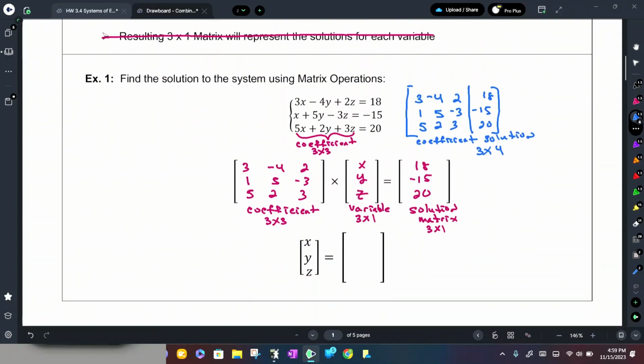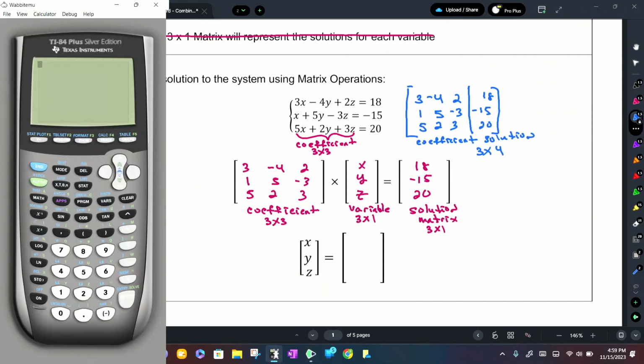Okay. So let's grab our calculators. Here we go. So first off, we need to get to the matrix feature, which is this blue key right here. It says matrix. So we're going to go second, and this is the X inverse button, but we want to access the matrix. We need to edit our matrix. So we're going to scroll over and hit enter. From there, notice it says 1 by 1. This tells me that we have a 1 by 1 matrix, so I need to change this to a 3 by 4. I just hit 3, enter, 4. I hit enter, and notice my matrix is very different.